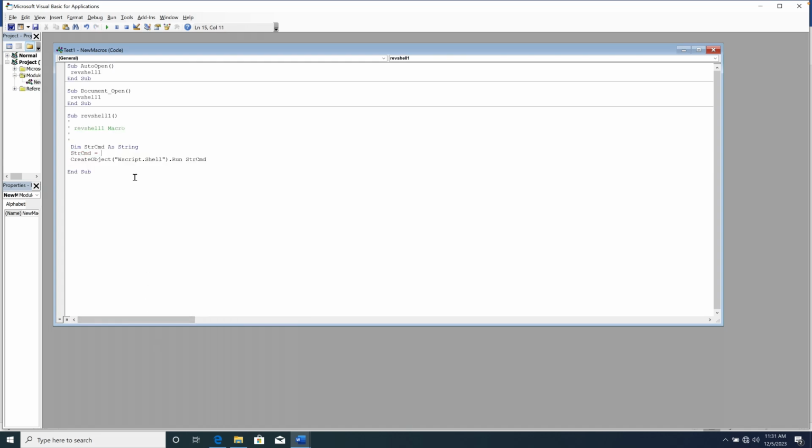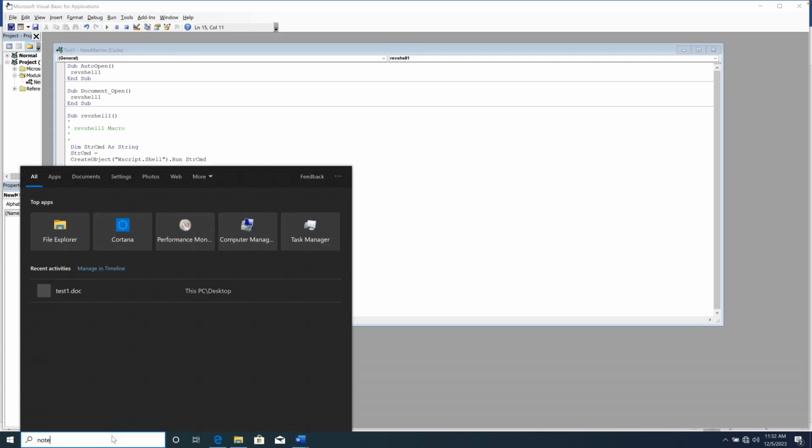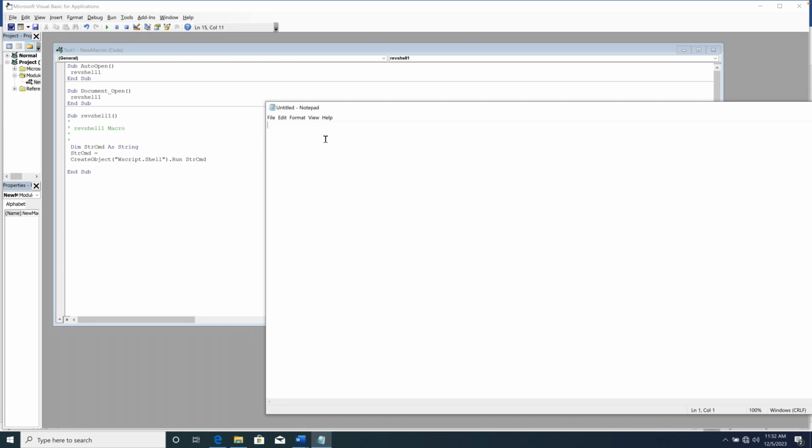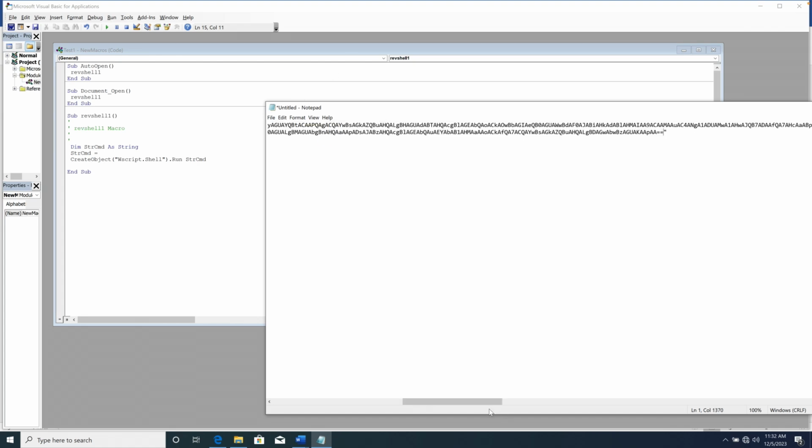But either way, the other way you could do this is you could say string command equals, actually I'll probably have to do this in Notepad. So you could potentially say strCmd equals strCmd plus, and then the commands that you want to run. So you could paste this in, and let's say break it off here.